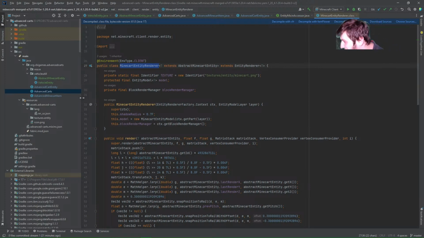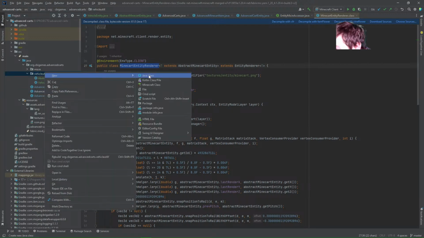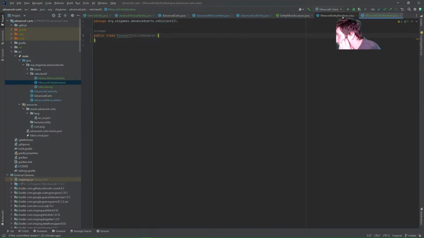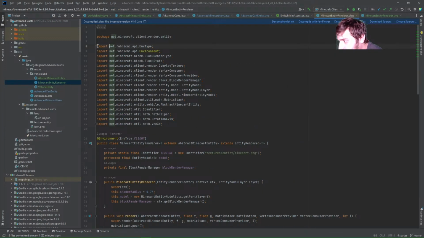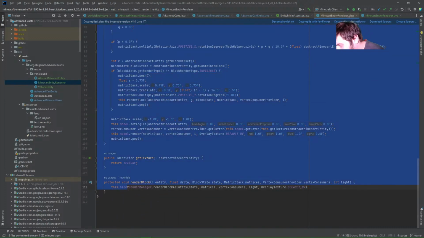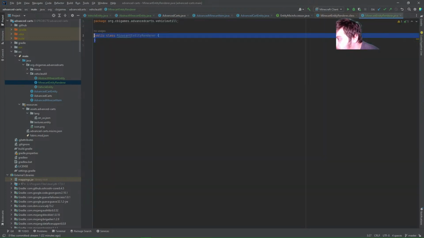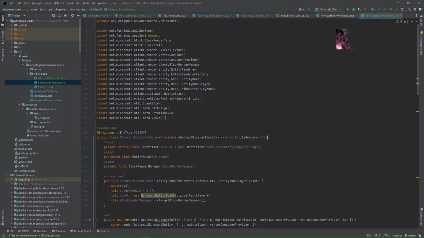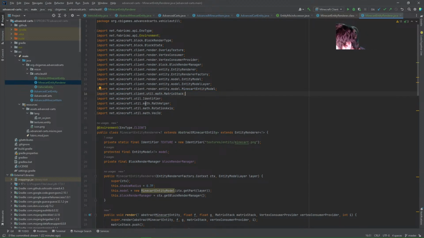And this is where the modification to the abstract minecart entity might come in to store the texture. All right, we'll just copy this into this, making sure to remove the imports for abstract minecart entity, as that is unnecessary.